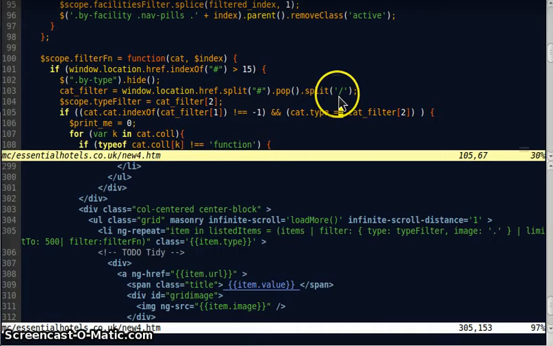I'm hoping in the future to add whatever people click on to that array as well, so that you can then send that URL to somebody and have it already filtered. Right, then I'm loading it in as cat, and this doesn't actually have a value, so let's get rid of that.